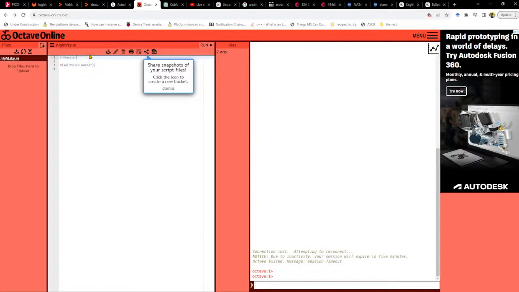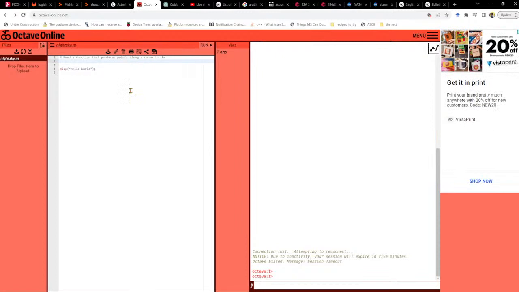I need a function that produces points along a curve in the night sky grid, either elevation or azimuth. Then I need, oh, this is probably super small.